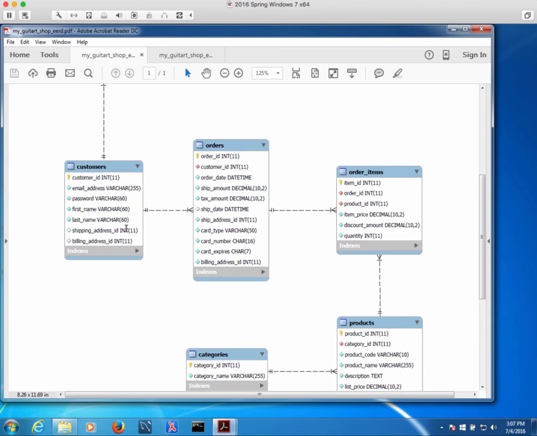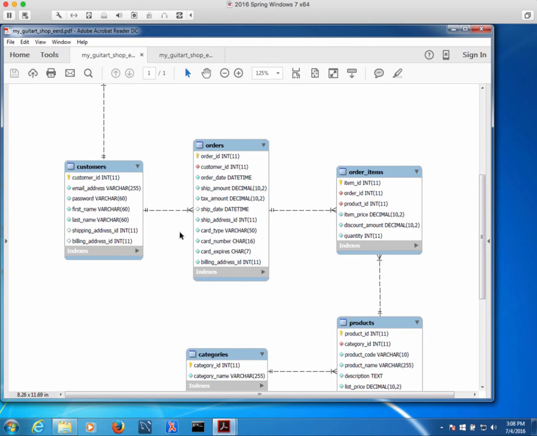Just imagine yourself standing on the customers part of the diagram and looking across at orders. You'd say, okay, one row in customers is associated with how many rows in orders, where you read the cardinality notation at the opposite end of the line. So this says one to many.